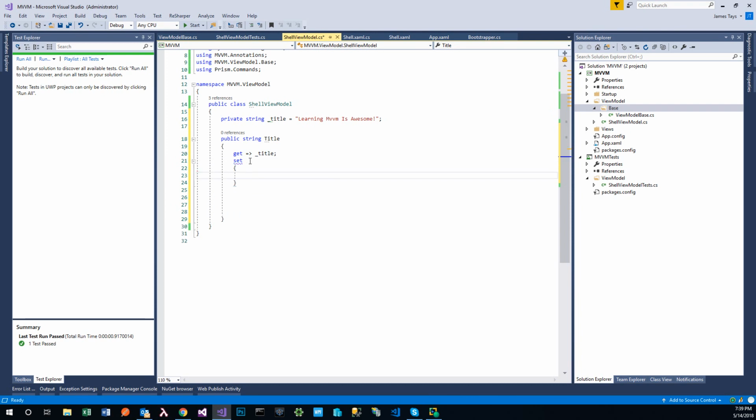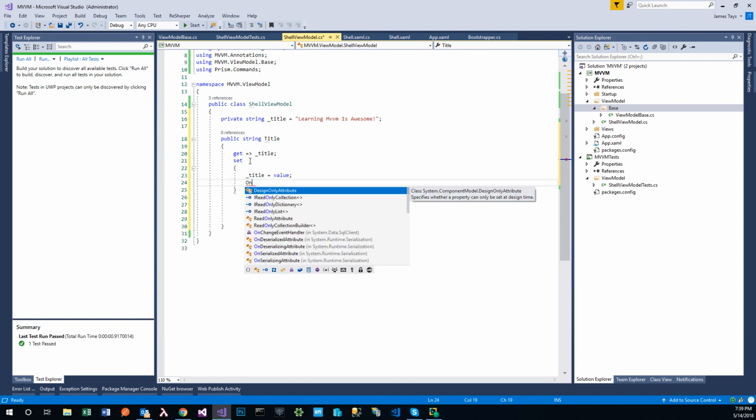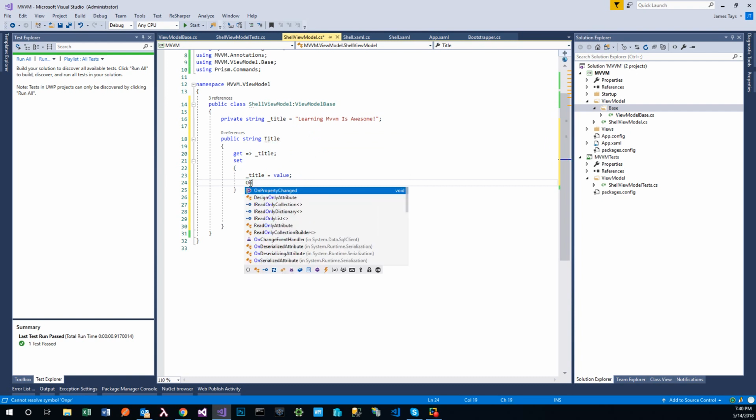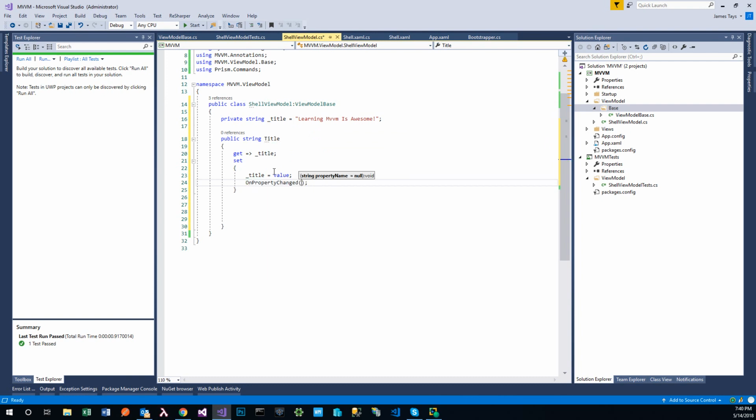Alright, so we say title equals value, and we say on property change. Uh-oh, it's not there. Well, that's because we didn't inherit from it. And you can inherit saying a colon, then type in view model base. Alright, so now you will see that we are there, and we can call it just exactly the same as we did earlier, and it will still update the thing.